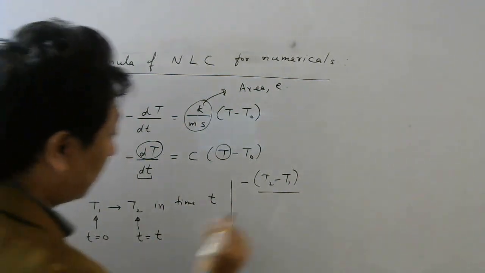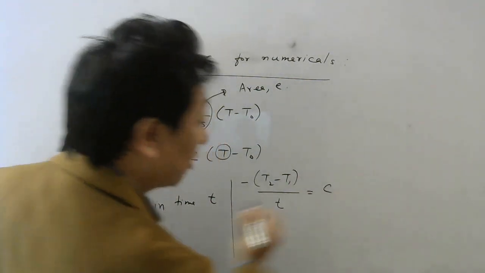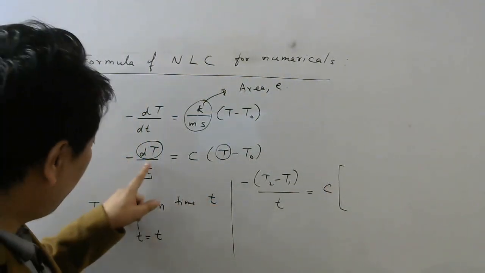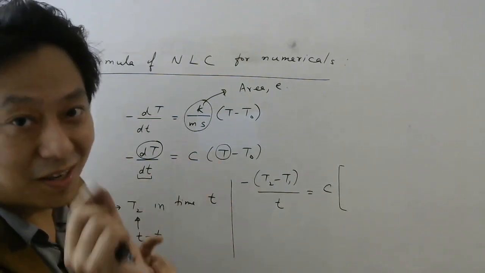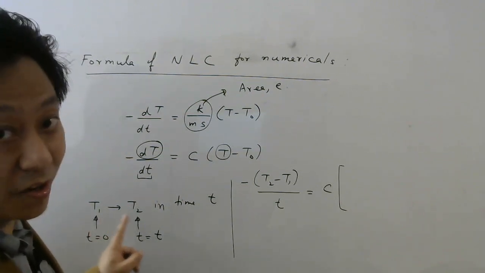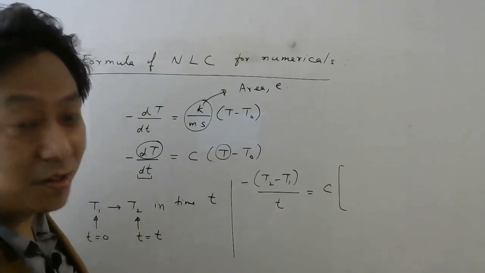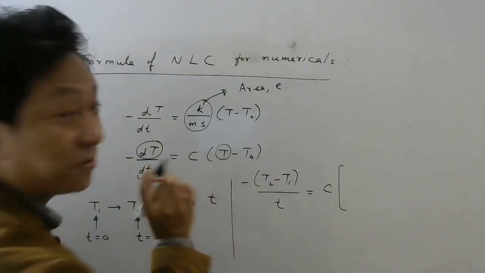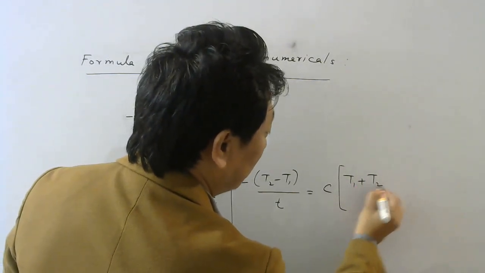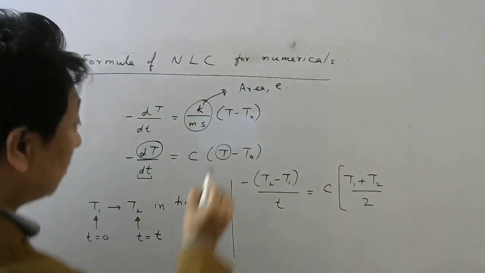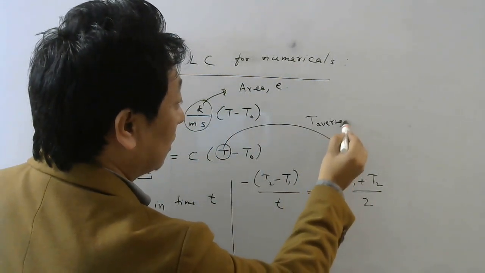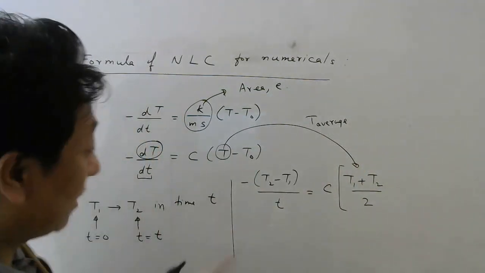So from 0 to T, the time taken is T, some constant. Now this capital T, what am I going to write? Remember, in a small interval of time, this can be taken as one number. But in this interval from 0 to T, I cannot write T1 or T2 because temperature changes from T1 to T2. So what will I write for the temperature of the body? Well, I will write the average temperature, T1 plus T2 divided by 2, remember. So this T will become the average temperature when the interval is large.